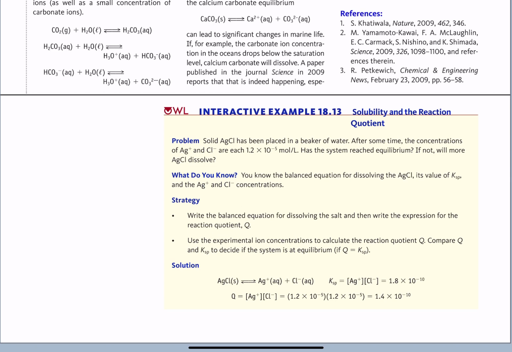Notice that the molarity of the silver ions comes from one source. Let's say it's silver nitrate, and let's say the chloride ions come from sodium chloride. We ignore the spectator ions, and the amount of silver and chloride ions that might come from silver chloride is insignificant compared to the molarity of silver and chloride from the original salts.